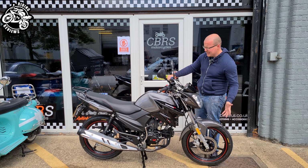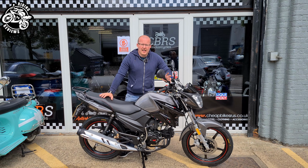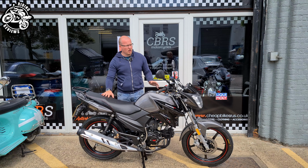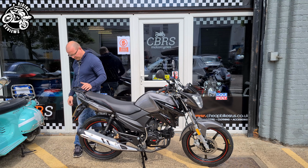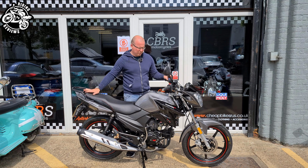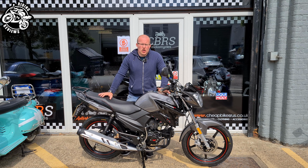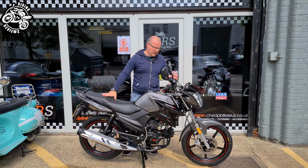So as you can see, it's a better looking bike than the Lexmoto Hunter. It all depends really, I guess, on whether you like this sort of bike or whether you like a retro, but they are 99% the same bike. The rear luggage rack on the Lexmoto Hunter, I'd say it's probably a bit better than on the Aspire, but everything else is a 50cc cheap geared motorbike. It's not cheaply made, but it is cheap purchase price. So there you go.